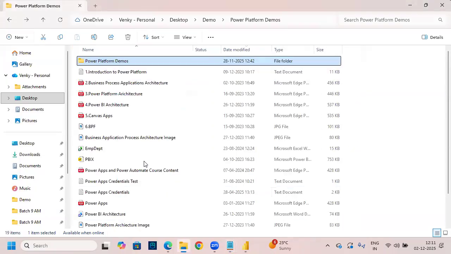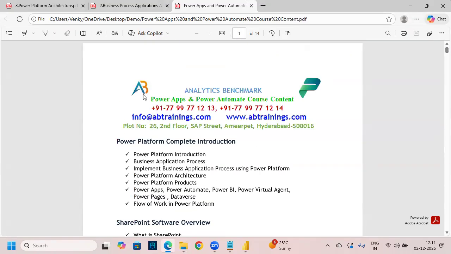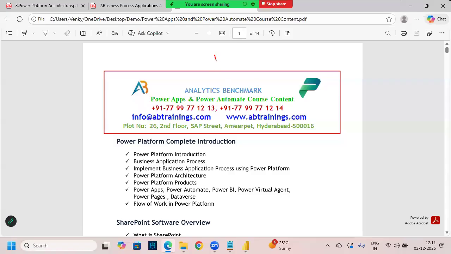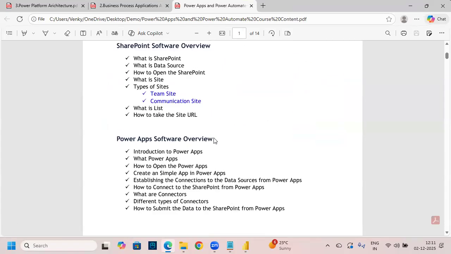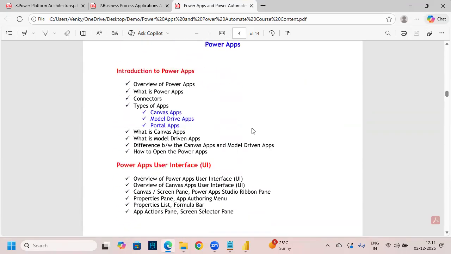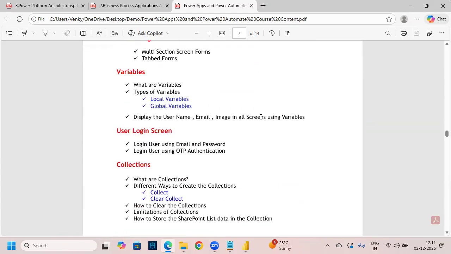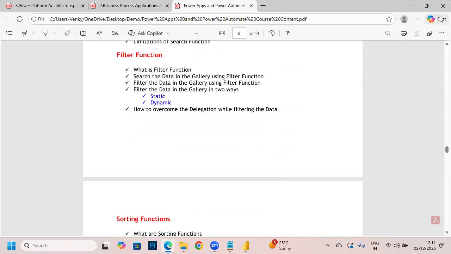I think all of you have the content. If not, I will share the content again anyway. This is the course curriculum, this is the course content. I have clearly listed what I'm going to discuss in our upcoming classes. So I request you to go and walk through this content once, so that you will come to know what topics we are going to discuss in our coming sessions, right?